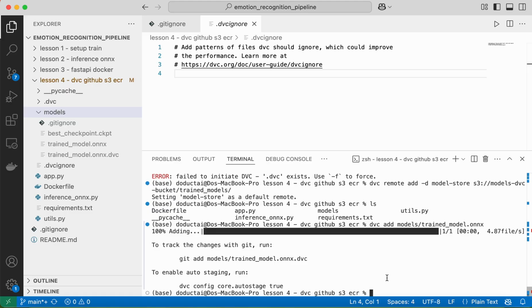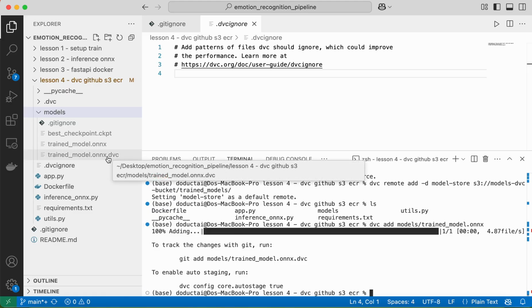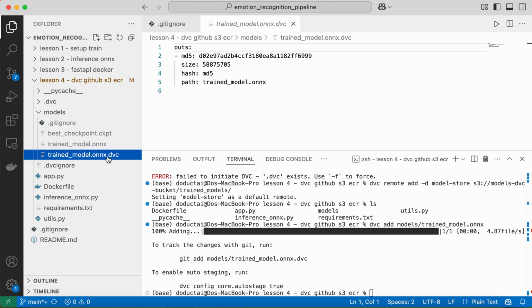When I do this, you can see now a .dvc file was created, and let's open up this file. This file is basically a metadata file that tracks this train model.onnx, and in this file we have several things.